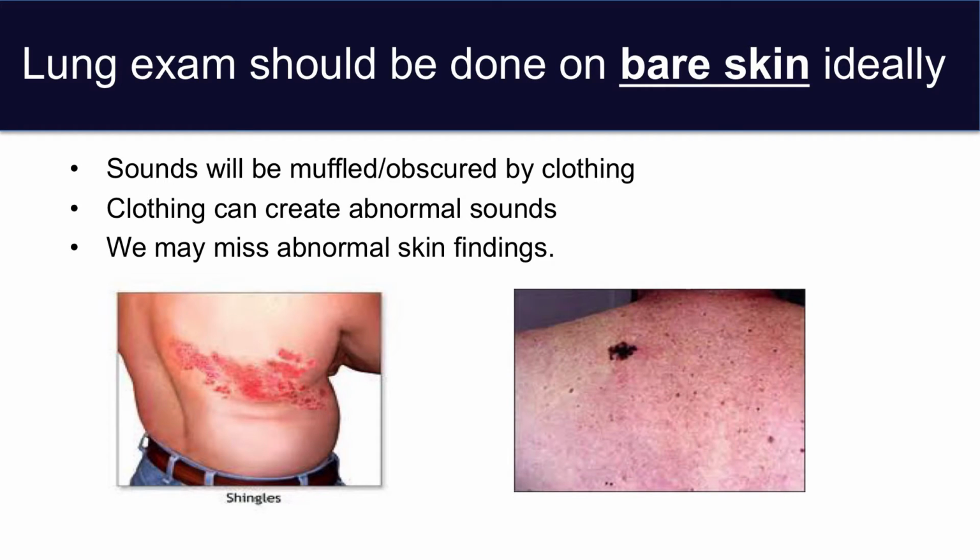There are, of course, situations in which it is not possible or it is unacceptable to expose a patient's chest. For example, if you are in a place where you have to examine patients in a public or less than private area. There are a few other situations in which it can be very hard to get down to the skin. However, most of the time you should either have the patient in a medical gown or loosen and move clothing in such a way as to expose the skin.